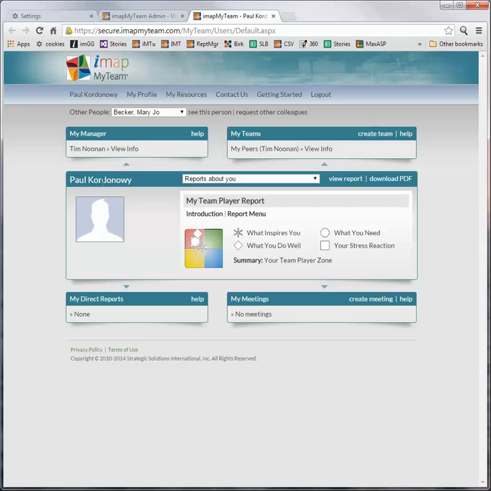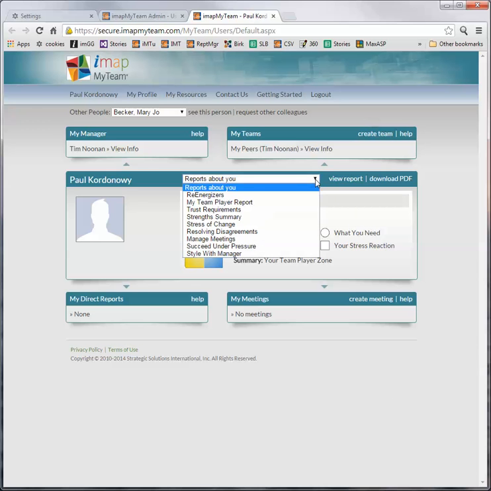So we're logged in as Paul, and you'll notice with those other groups of reports and where they were situated, there was a self box, so these are all the reports that are associated with a self.